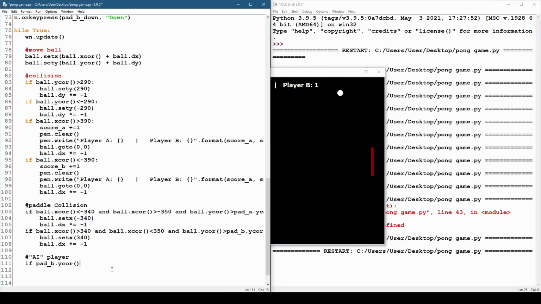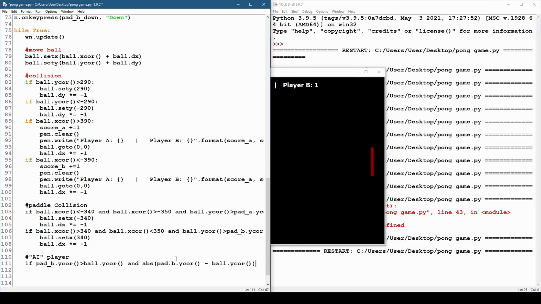If pad b's ycall is greater than the ball's ycall, and the absolute distance between the pad b dot ycall and ball dot ycall is greater than 100.